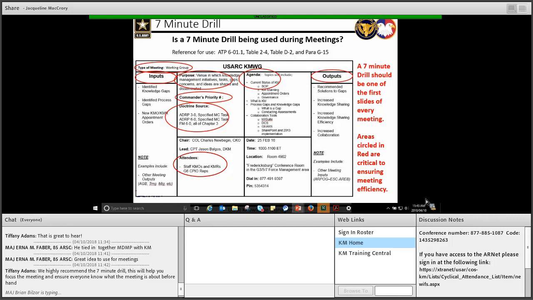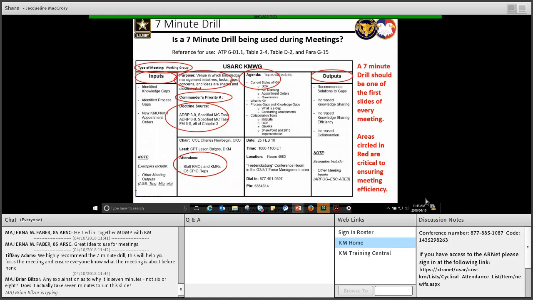Working groups require a different type of structure, requiring different inputs based on the outputs. Your decision brief obviously needs to be geared towards whoever the decision maker is, right? Information briefings are set to provide information, but the outcome or the output should be something of value. There may be some other way. The point is it forces you to think about what you're doing and how you're going to get there. And at the end, determining its value and whether or not you're on the right path. So it's a great tool to follow. A little bit of time and you get some great value out of it.